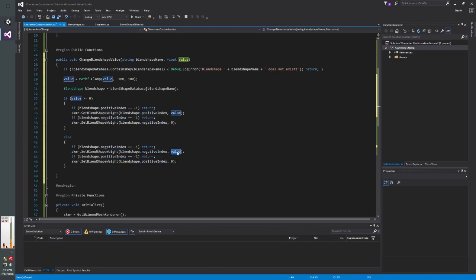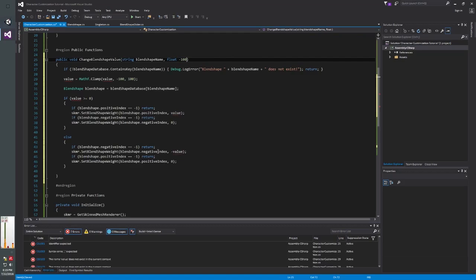But remember, the value on this will change based on the slider. So we need to make sure we specify that it's negative, because with the slider we'll be using this value, and if it wants to use the negative index, it'll pass a negative 100 here.